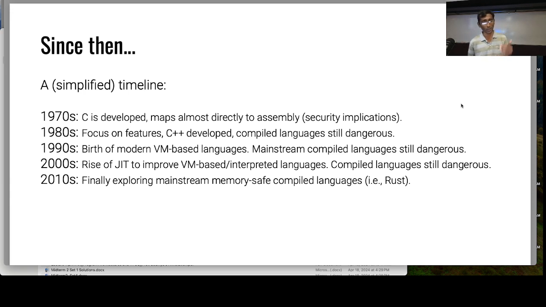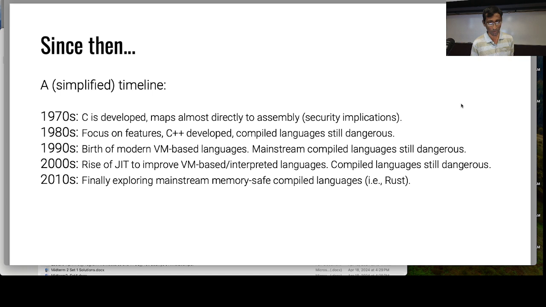Then gradually we progressed into just-in-time compiling in the 2000s. And currently most of the languages have started implementing memory-safe features. Currently Rust is the talk of the town, as we can say.